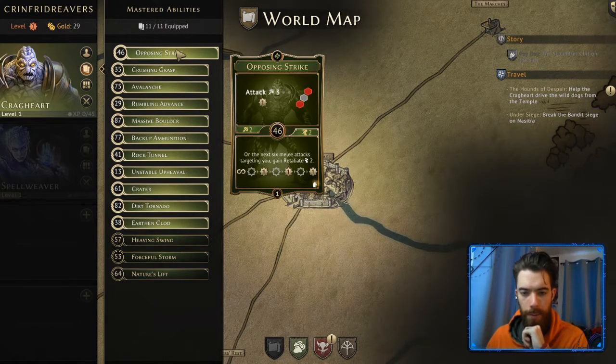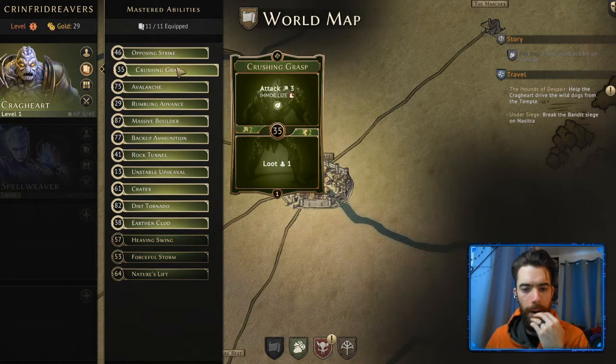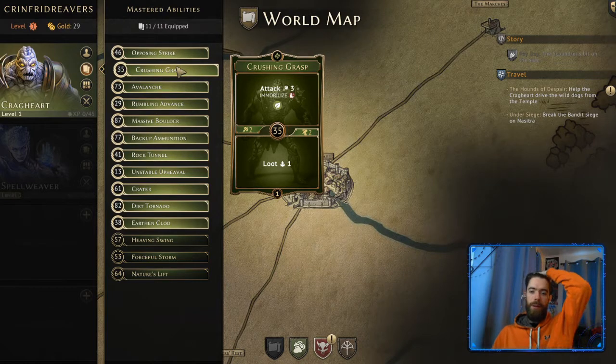Opposing Strike, that's just one of our melee attacks. So this is where the Forceful Storm would potentially up this. If you have this set up, there's a guy in front of you and right behind you, you can suddenly attack them both for 5 in one round, which is a good round, but I don't see it being set up that way very often.